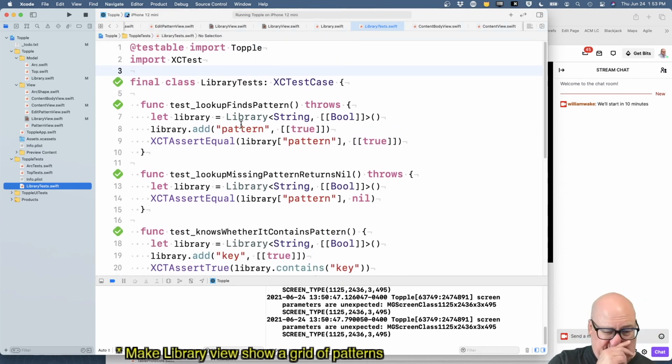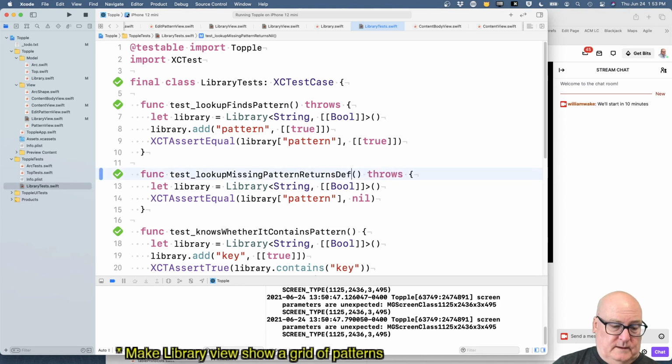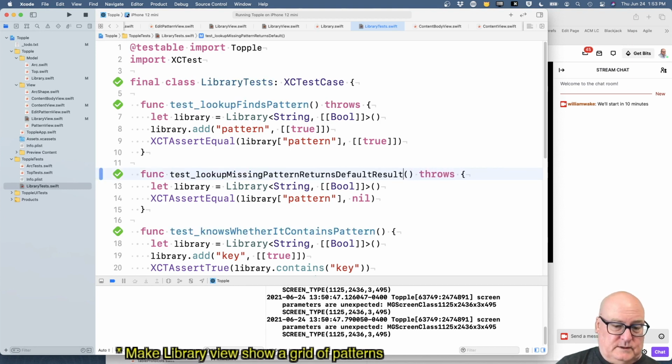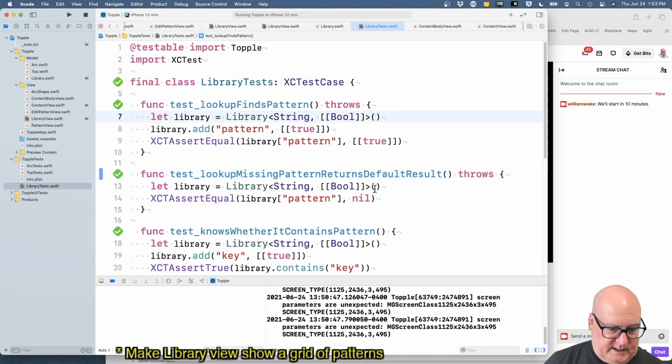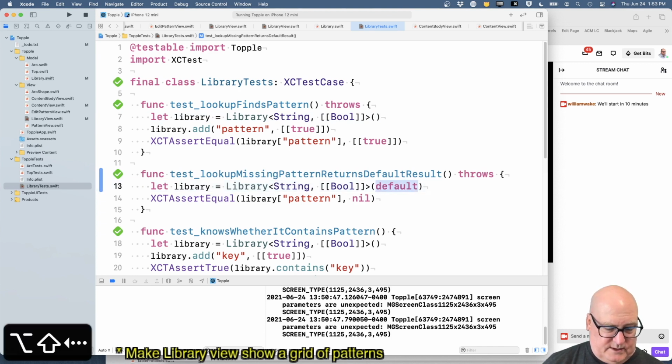Okay, so missing pattern returns nil. Actually, we want this to return the default result. And I'm going to make that happen by putting default. Oh, it's a reserved word, isn't it?